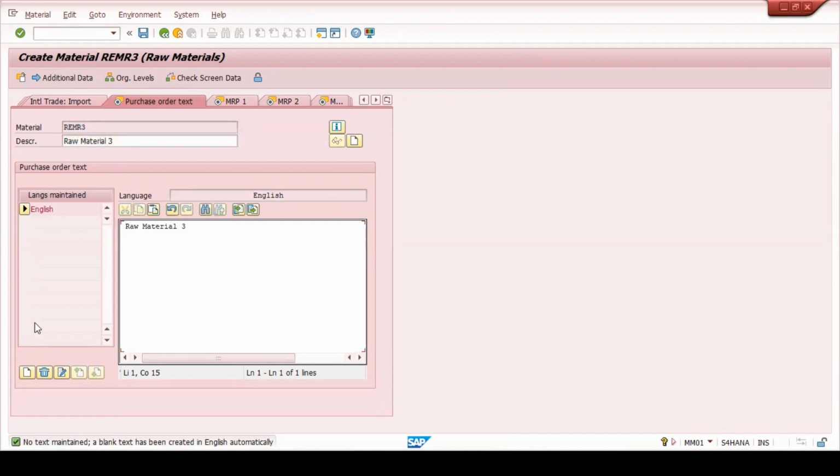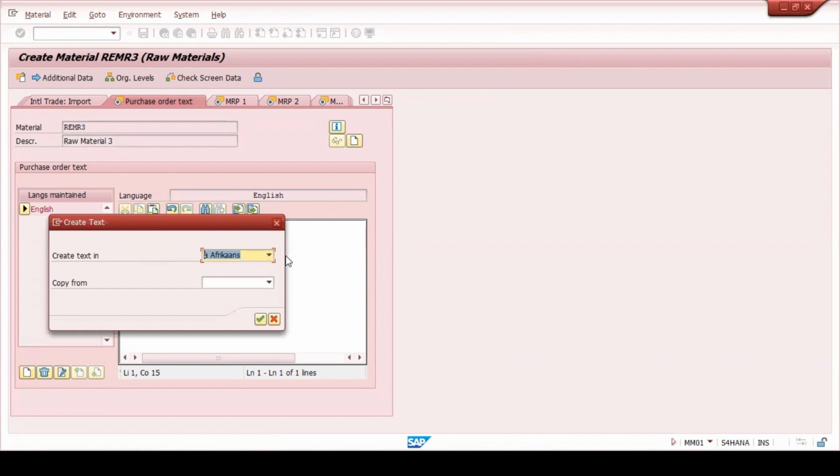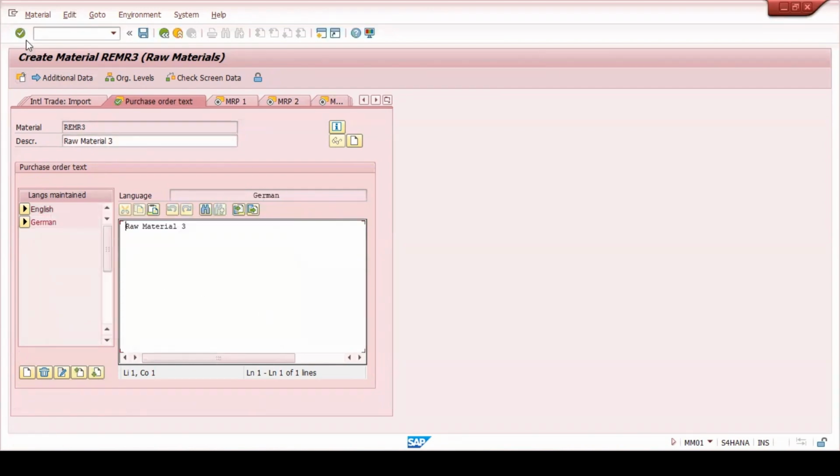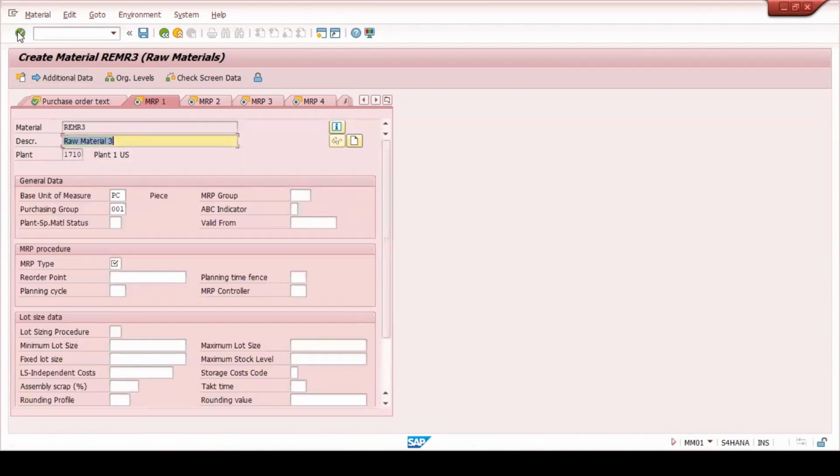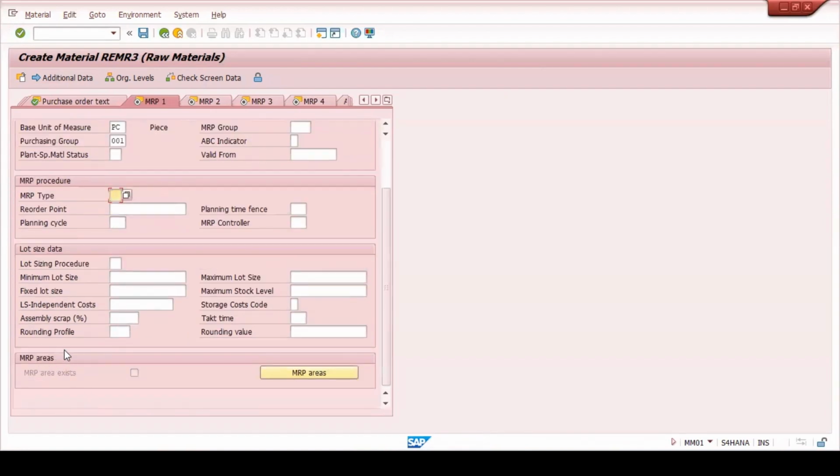It is free text, you can give anything. Similarly, maintain the same text in both German and English, and copy from English, continue. To proceed to the next screen, please press enter. Now we are in MRP 1 as usual: general data, MRP procedures, lot sizing data, MRP areas.